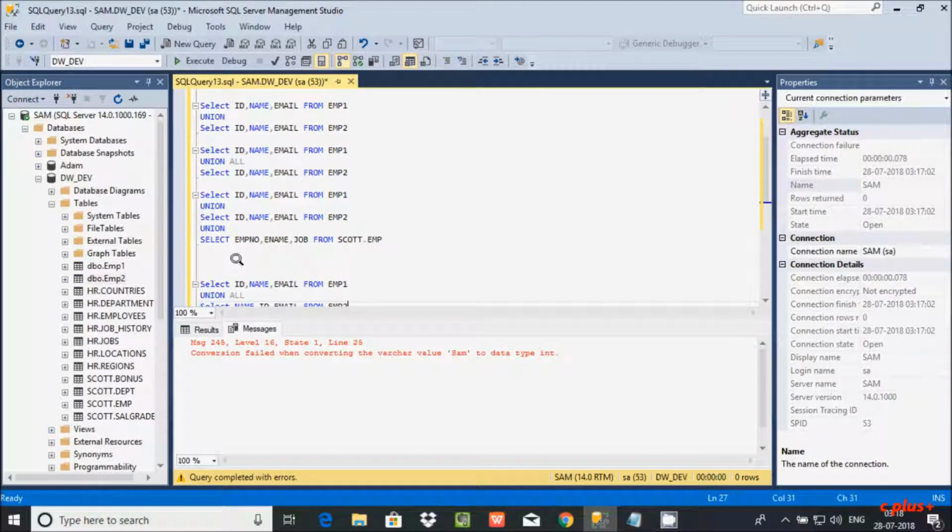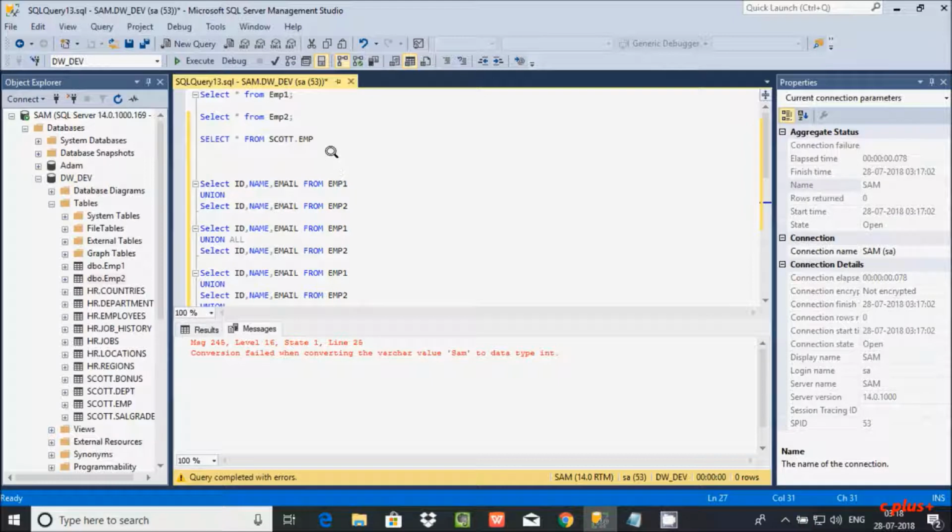And hereafter, the third important point is performance. If you use union or union all inside the tables, performance-wise the union operator is slower because it takes lots of time to sort the records. After sorting, it concatenates. But with union all, there is no chance of sorting, so it directly concatenates. So this takes less time than the union operator.